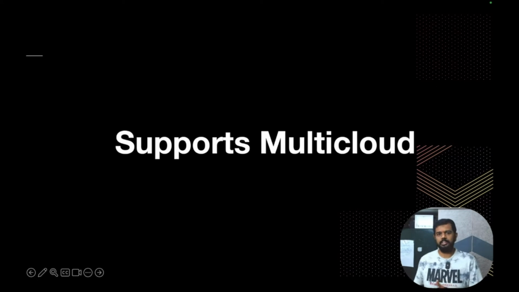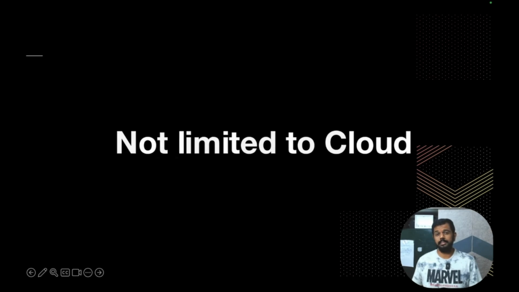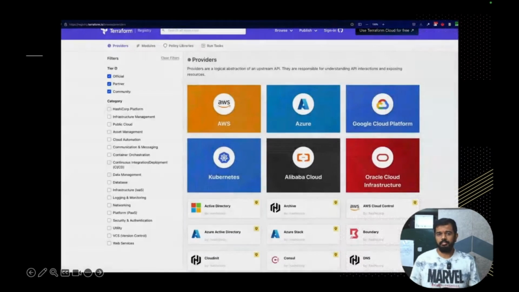It's not just limited to multi-cloud, but other than cloud services, Terraform providers are also available in multiple areas. For example, if you're targeting DNS, then there is a provider for Cloudflare, and this is a sample list which you can self-explore by visiting the page Terraform browse/providers, where you can see the list of providers which is currently associated with Terraform to see what you can make infra code in your day-to-day life.